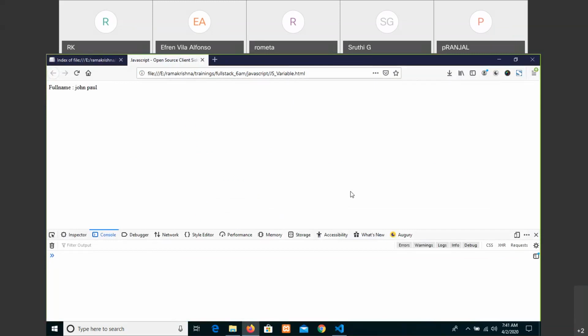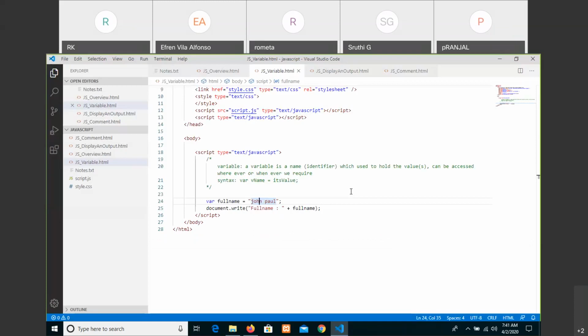So now we have got clarity. The overall concept is two points. A value, whatever it may be, maybe a string or integer or boolean, is assigned to the variable.